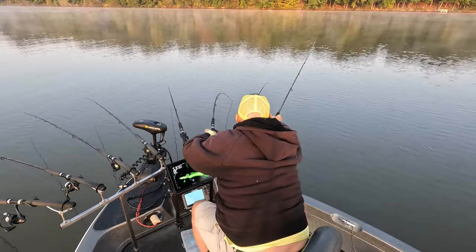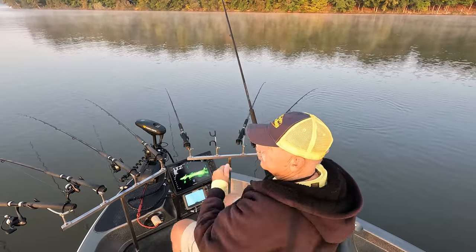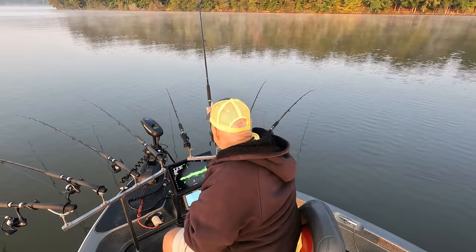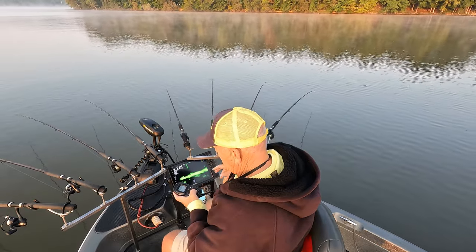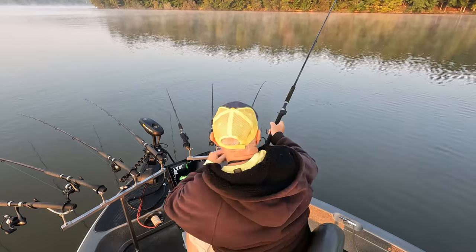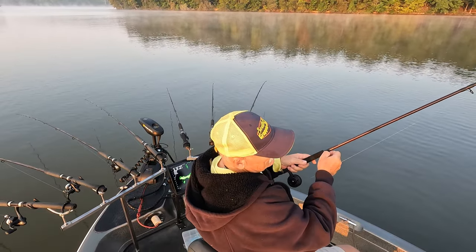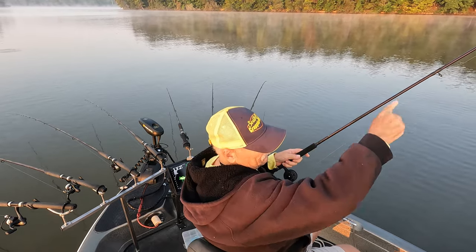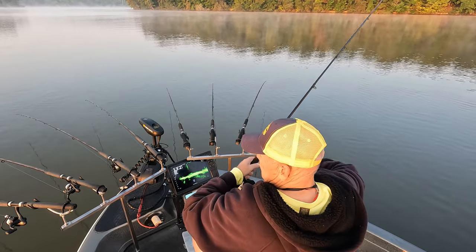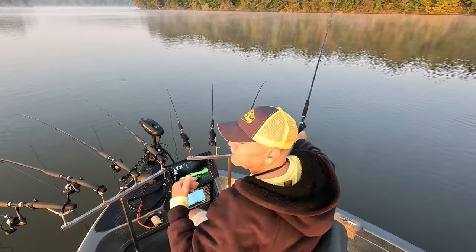That is the best that you can fish with when you're out looking for fish. As far as my depth goes, here's the hook catch — that's 10 foot if I got it a foot out of the water. And we're in 13 foot, so I'm basically just going to skim right across the top of this hump at 10 to 11 foot deep. We'll see what we can do.